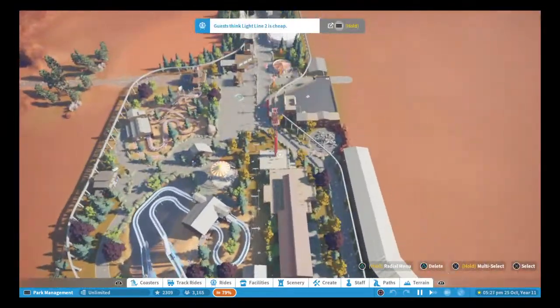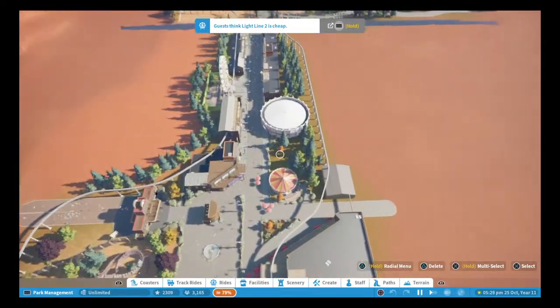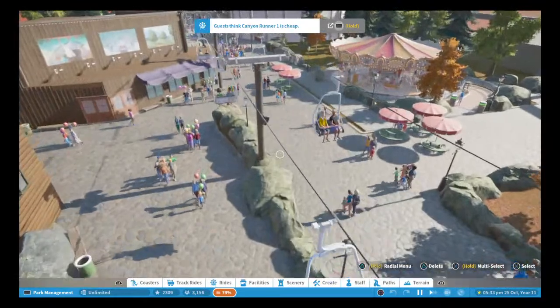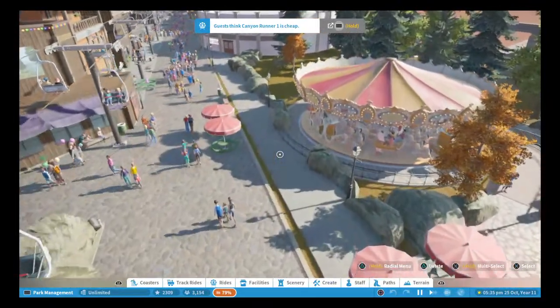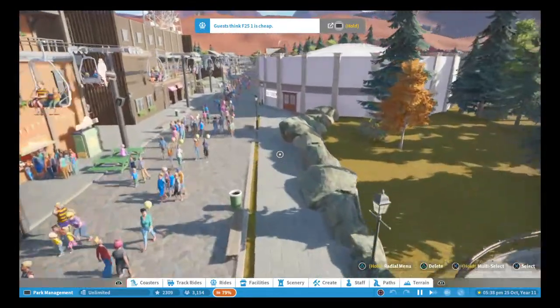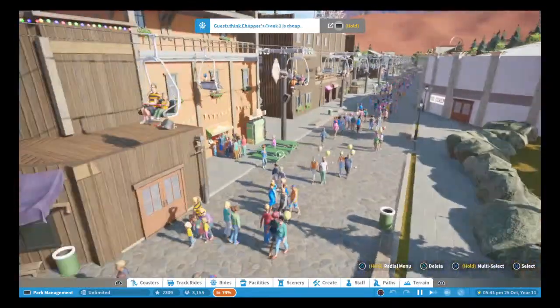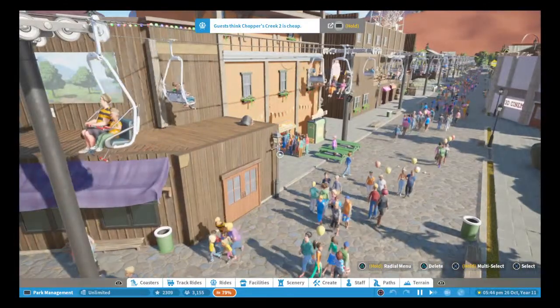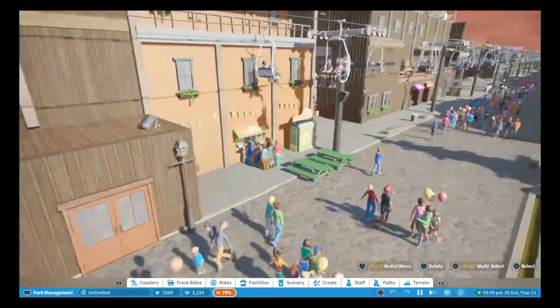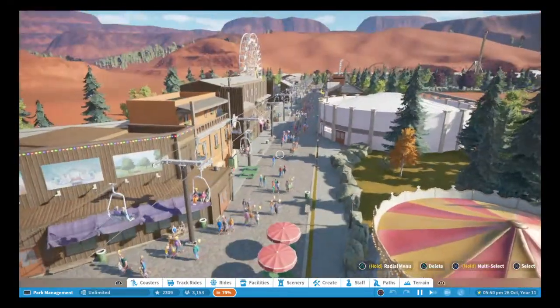Okay, let's zoom out. I think line 2 is cheap. So what have we got over here? I think we'll have to go on that chairlift. It's just a nice, good, wholesome park. I really like it. The theming is classic but good. Oh, that's a bit glitchy. But apart from that, looking gorgeous.